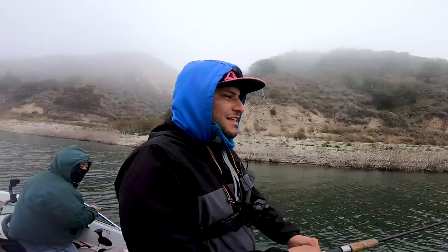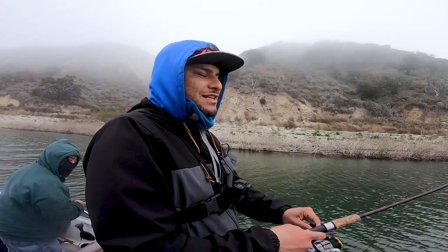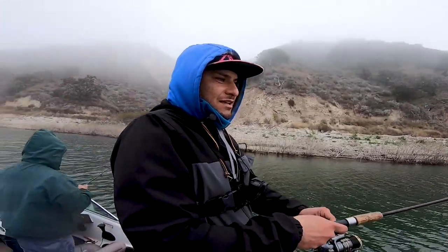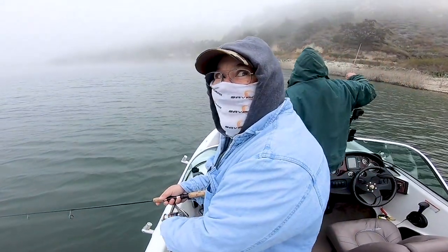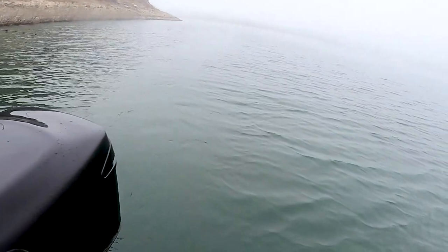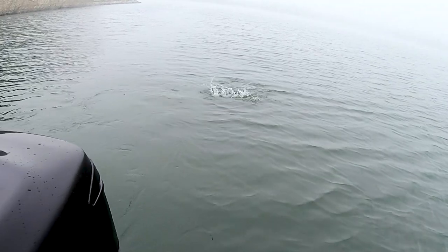Feels like a crappie. It doesn't feel heavy and it's not moving. That's a trout. Oh, there's some tugs. Might be a crappie. It's a trout. Yeah, it's not heavy. Are we taking bets? Oh, it is a trout.